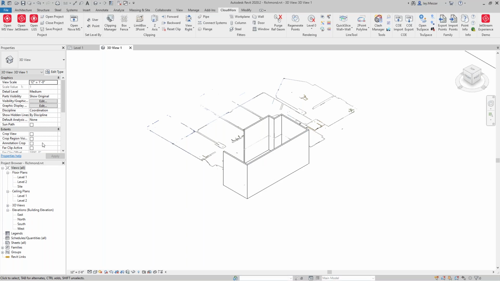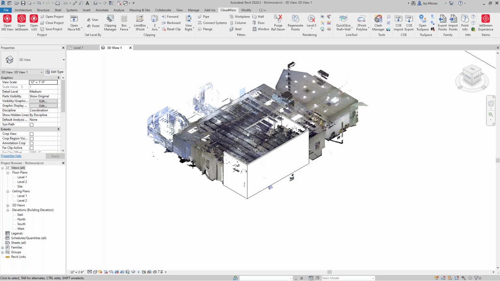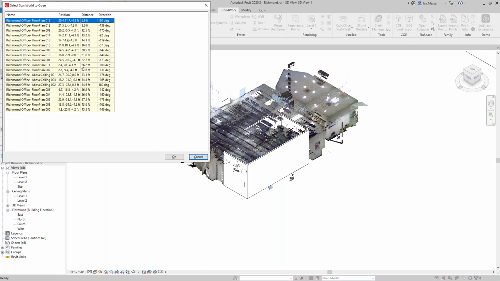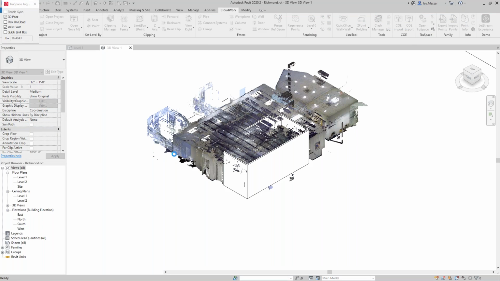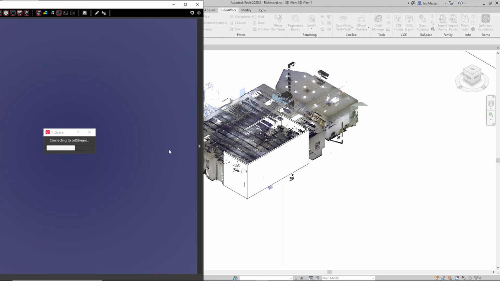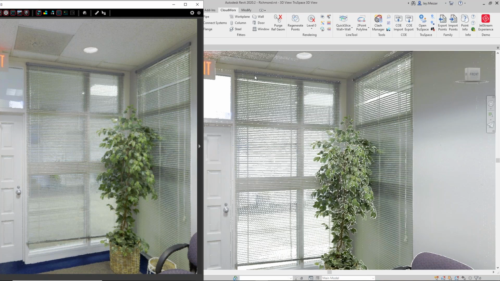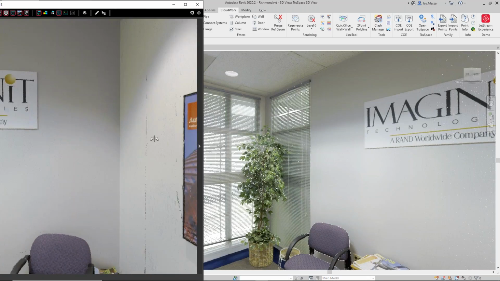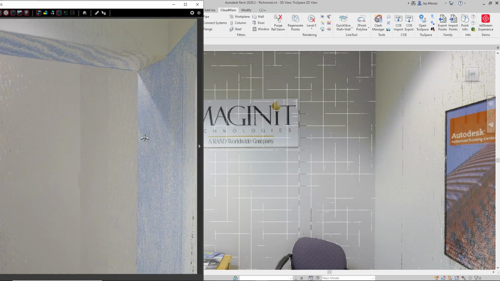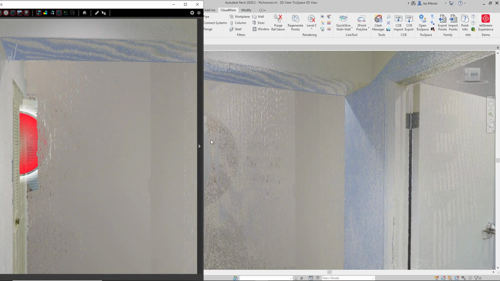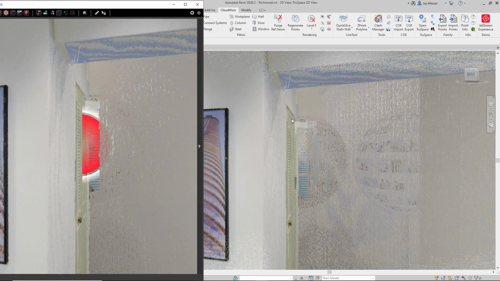Or we could simply forget about all of those options and do something like create a true space. This true space allows me to take my point cloud and my model and put my model in context with where things are in the point cloud. You can see on the right is the point cloud in Revit, and on the left is the point cloud data that I scanned. As I rotate here with the true space, it rotates around in my model. And if we look back here a little bit, we'll be able to see some of the walls that I created through here. Maybe you can't see them there, but they're there.